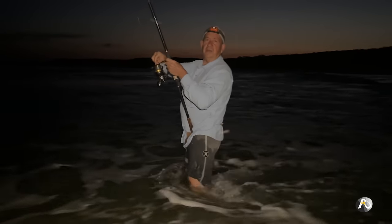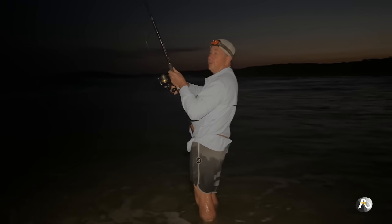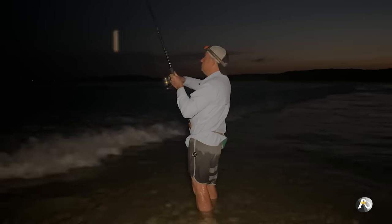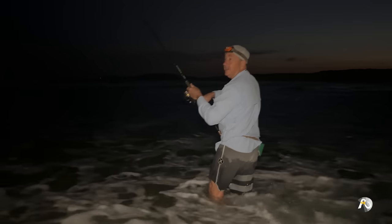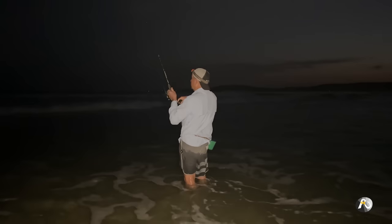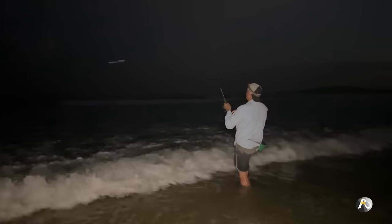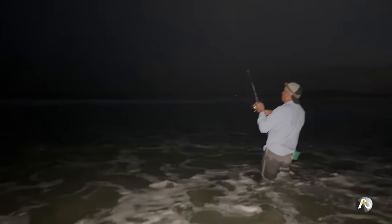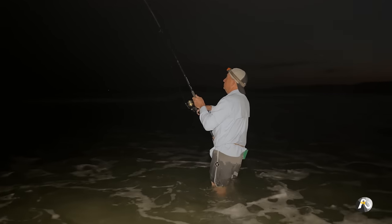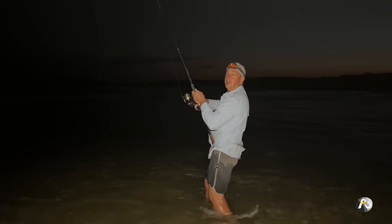Because I cast my line out in one spot, it wasn't getting any bites. So I thought, I'm not leaving it there. I'm going to pull it in and cast it out again. Because I find that sometimes you'll land near the fish. So this certainly has not been a boring session. It's been very productive.